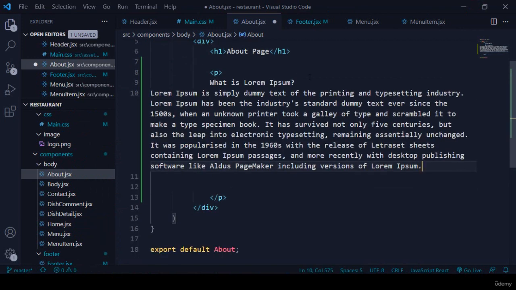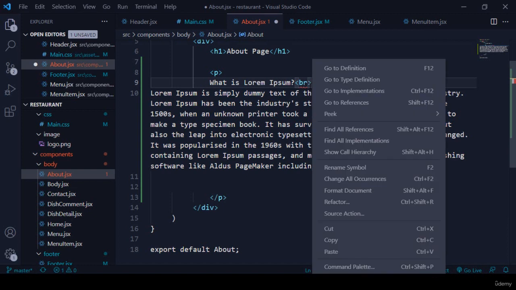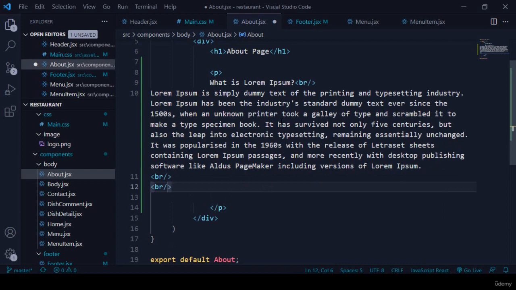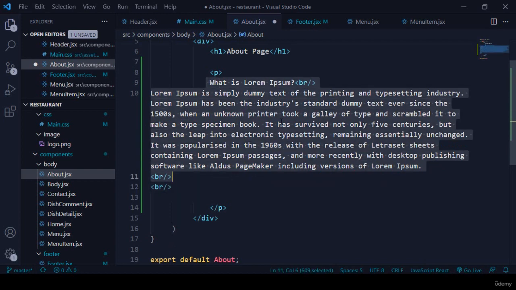Okay, and now here I put a bracket, and then I want to close this bracket. Okay, here this bracket is closed. I simply loaded this bracket, and then after that I paste it, and also I copy it and paste it.